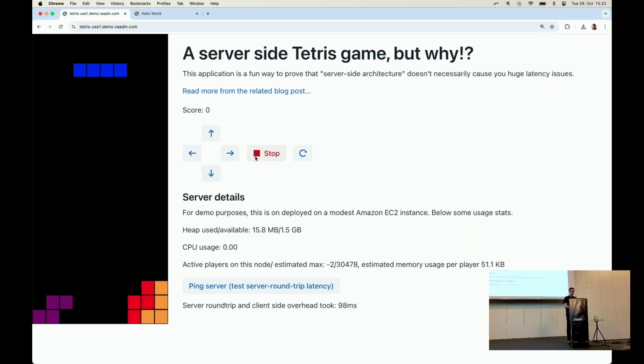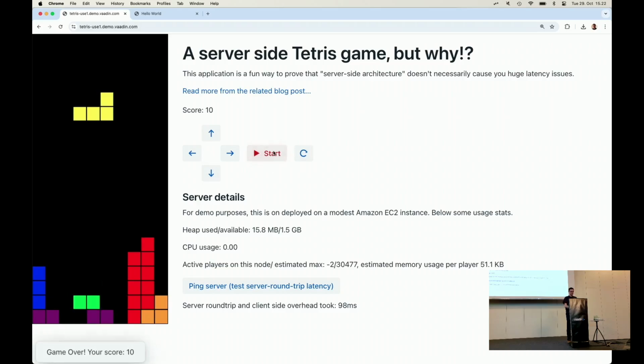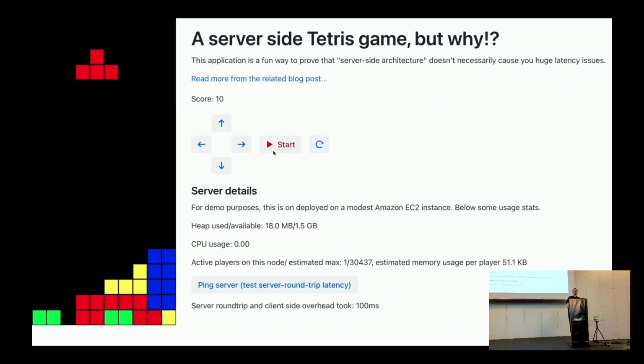I also tried, we have another server on US West, which was something like 180 milliseconds latency. That was a bit painful, but this one going to the West Coast in the US is quite smooth. Let's not look at me doing that now. But point being, in most cases, it's completely fine to have that 100 millisecond latency.